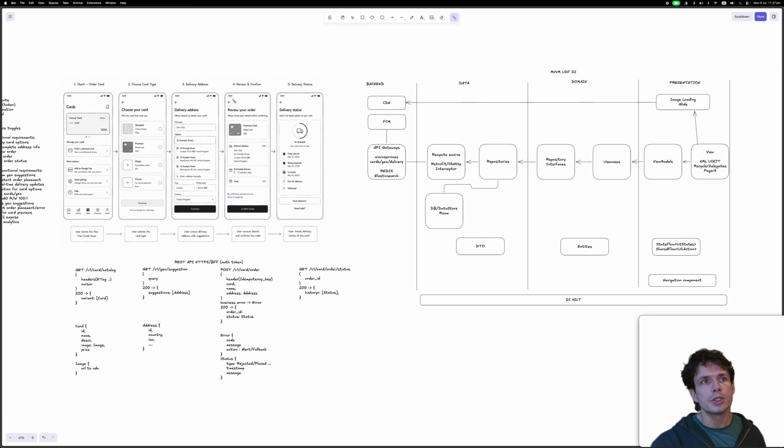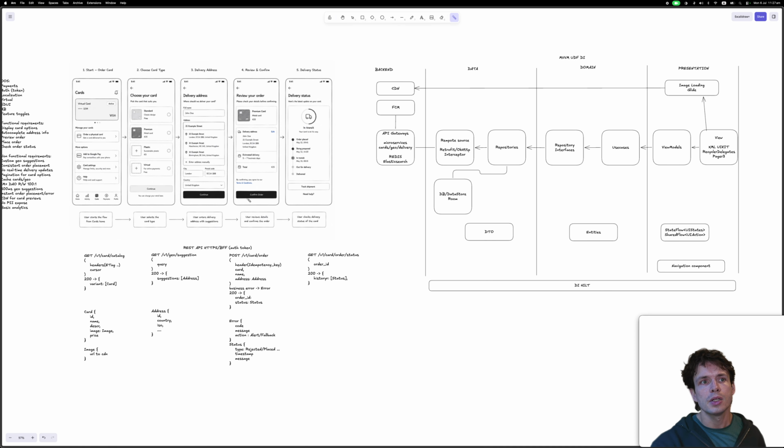And for the confirmation order, we will have our retry logic.